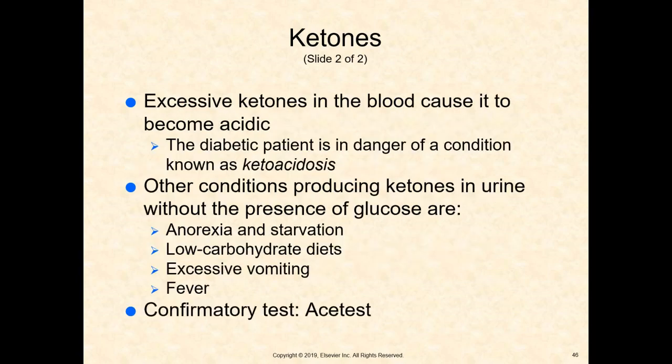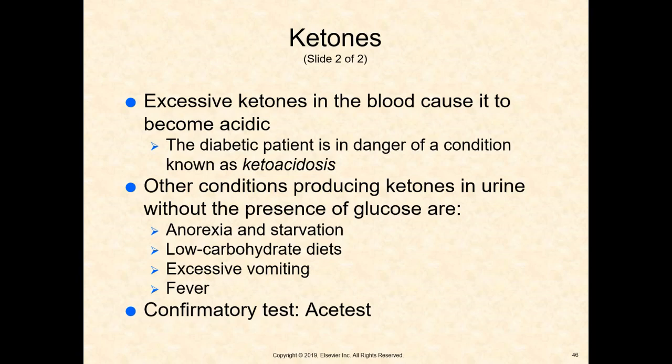All right, so ketones. If a diabetic patient comes in and they have positive ketones, they test the patient to see if they're in ketoacidosis. That is a dangerous situation in a diabetic. Now, if somebody's on the keto diet and they're not diabetic, they're not going to go into ketoacidosis. This is specific to diabetics, okay?